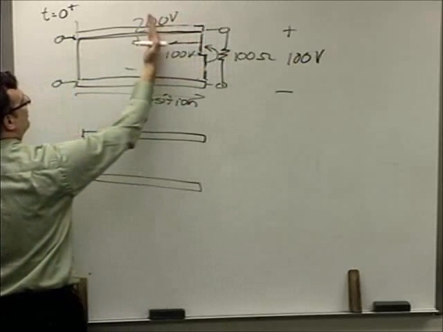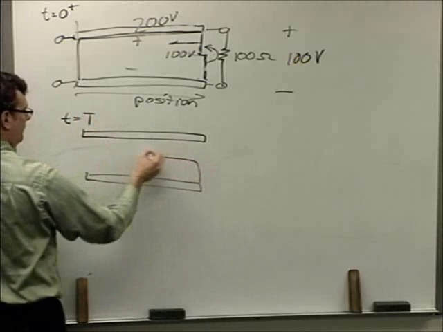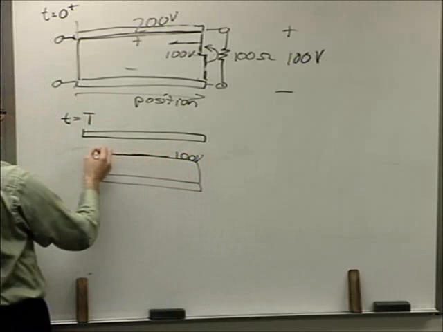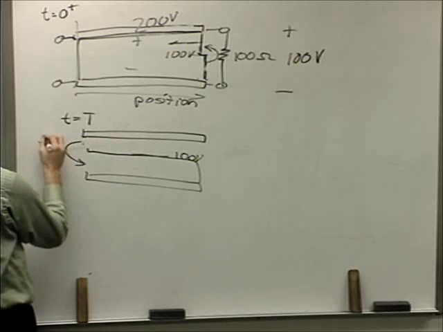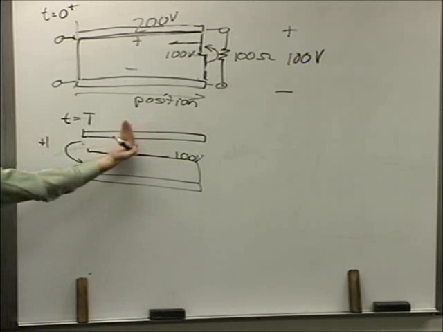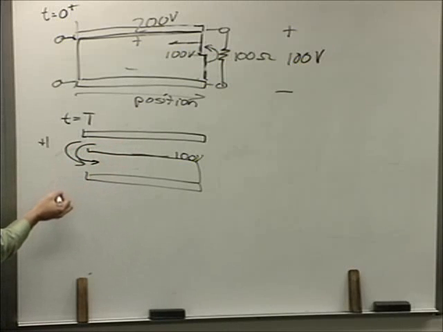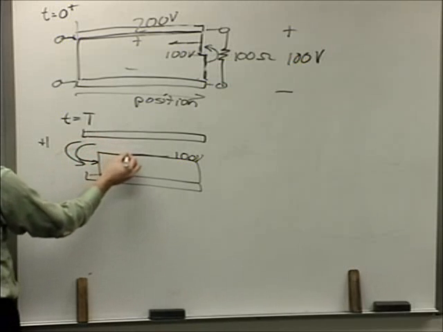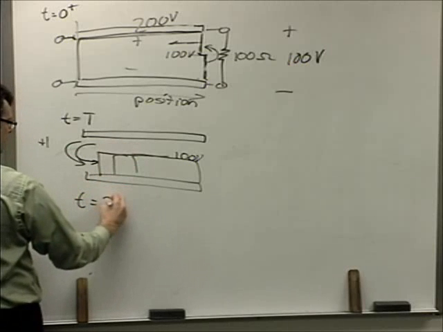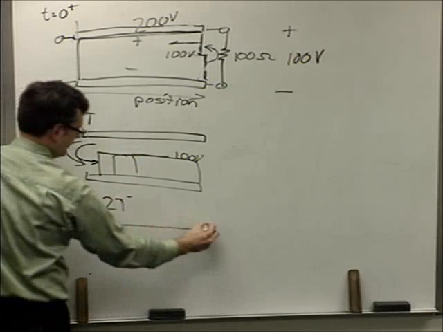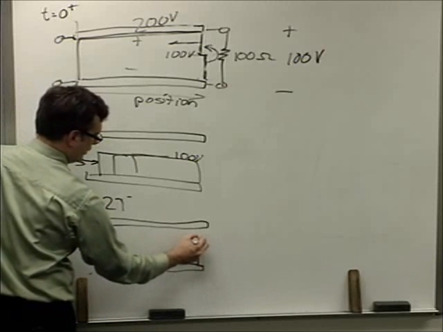It will wipe out, and then over time, by the time t equals 1 transit time, this 100 volts will persist all the way down here, and then this backwards propagating 100-volt waveform will experience the +1 reflection coefficient. But by the time V minus gets to the end here that we've completely turned off, V minus is 0. 0 will reflect at the junction, and finally that last 100 volts starts erasing itself. And so by the time we get to t equals just a little bit before 2 transit times, the only voltage left on that physical structure will be a little bit of 100 volts at the end.